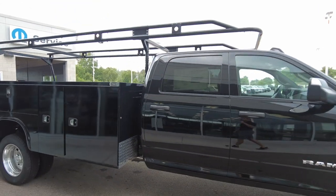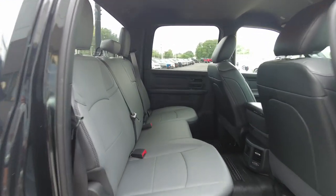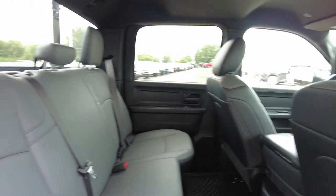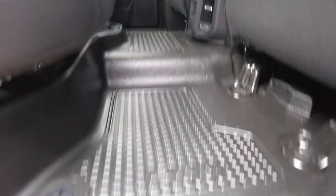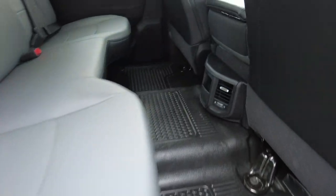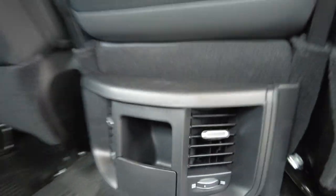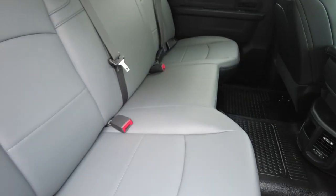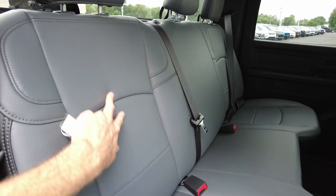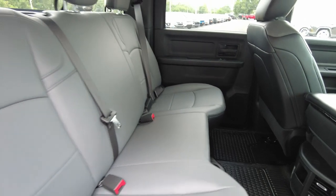This is a crew cab pickup truck, so you get a lot of room for everyone you're working with — up to six passengers, three across the front, three across the back. Notice the one-piece rubber flooring that comes up and over, so if you want to hose it out, you could. Heat and air conditioning ducts keep people in the back comfortable. There are beverage holders, the seat folds up for extra storage, and cubbies down below for towing receiver inserts. Commercial grade vinyl seating is stronger than leather, wears really well, and wipes clean with a damp cloth.